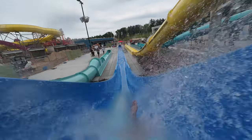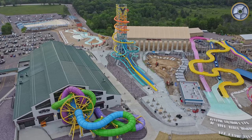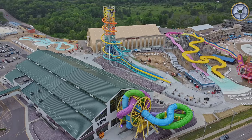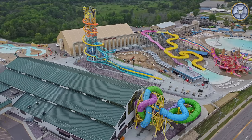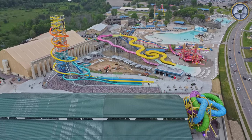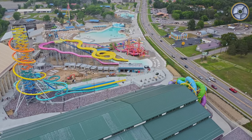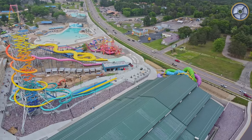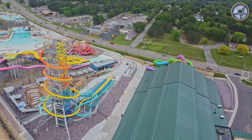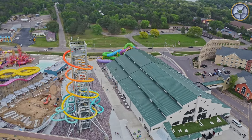You don't lift out of the trough of course, but you certainly feel floater airtime as you go down. This water slide is also very steep — probably the steepest I've ridden — and that steepness really contributes to the increased sense of airtime. You pick up a pretty big head of speed, and while I don't love the runouts when you hit the water that fast, the tube joints are still very smooth and the runout is as smooth as it could be. Overall a very comfortable and very thrilling experience — short but sweet. I'd say it's number two on the tower for me, with the Fall being number three.